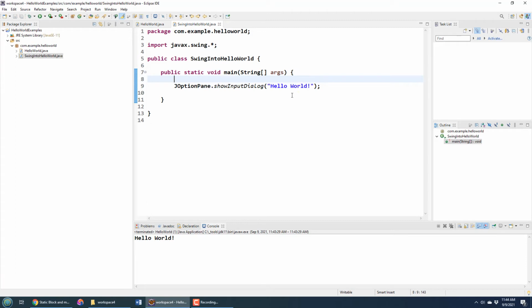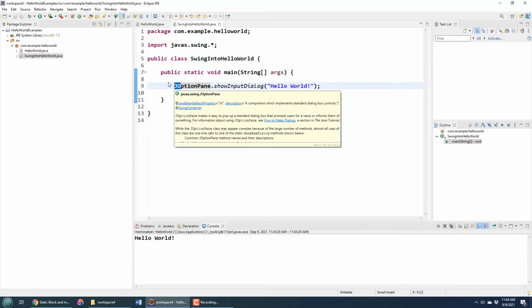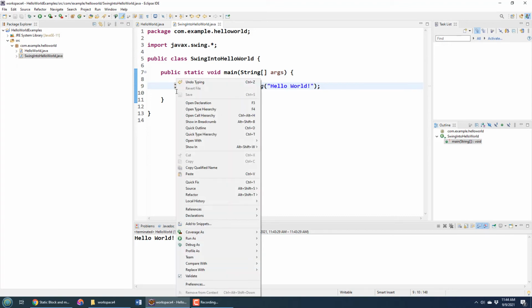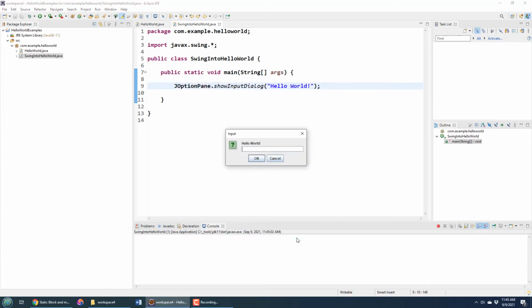Click Save here. Again, make sure that you got your double quotes all lined up, your brackets lined up. Everything is case sensitive, very sensitive about its case in Java. And with this saved, Control S, you can say Run As, Java Application. And you'll get a little Hello World there. It's even an input dialog box. If you want to add input, it can hold that as a variable, but I'm not going to do that right now. So I like that.